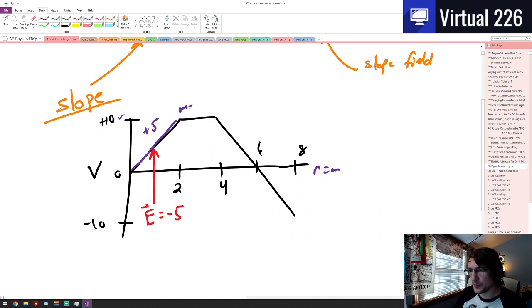Up here, the slope is equal to 0, which means that your electric field equals 0. And then, going down here, our slope is some negative quantity. We're going from 10 to negative 10 over a period of 4. Interestingly enough, we're going from 10 to 0 in a period of 2 again, so this is going to be values of negative 5. But this means that our electric field down here, through this entire region, is a positive 5.